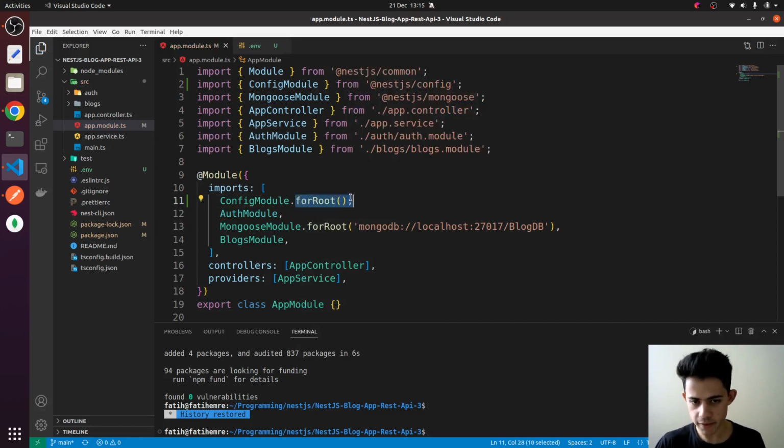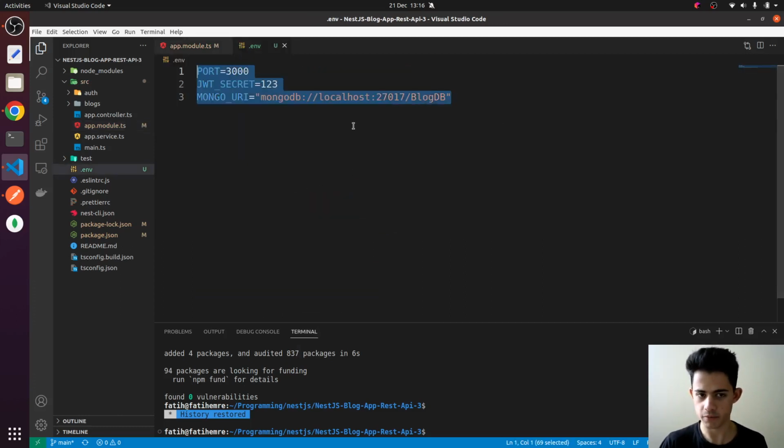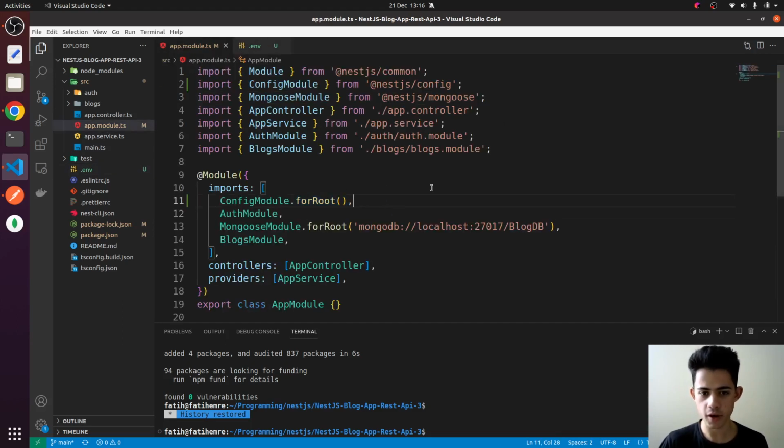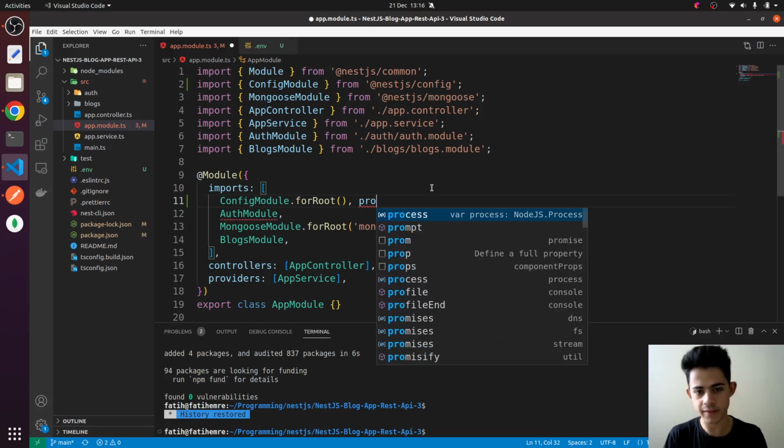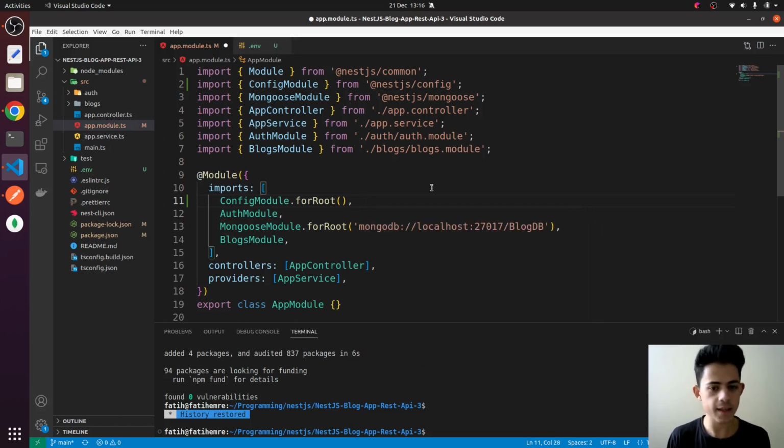So with this method, we basically load everything from the .env file, right? And we can access all these variables using process.env and the variable name, right? But it's not a NestJS type of thing. Instead, NestJS will assign all these variables to the config service, and we will use config service to interact with those variables, right? So with that way, I don't know what's the advantage of that, but that's how we do that in NestJS, right?